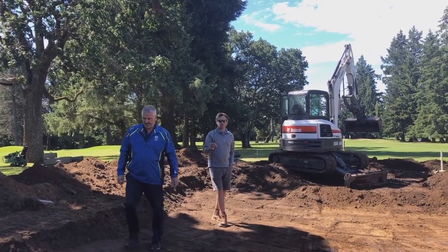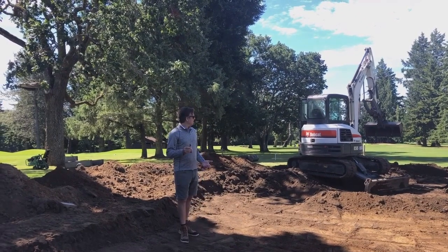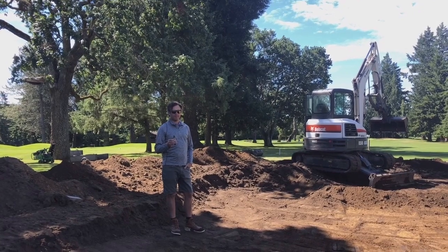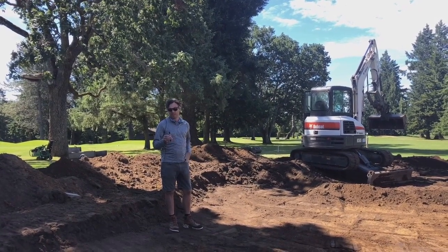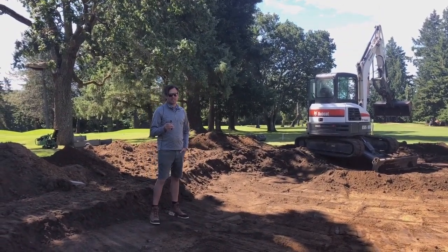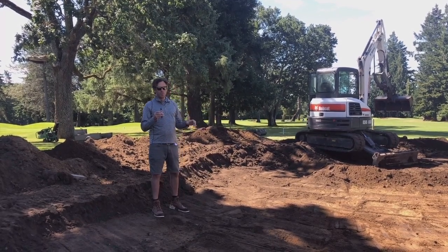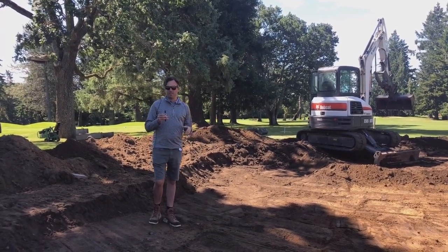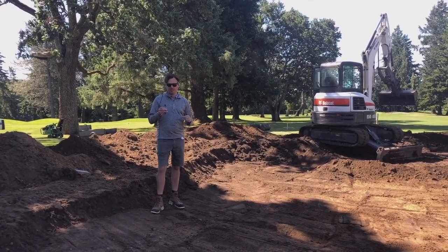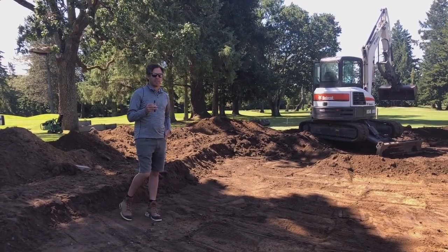Yeah, with the bunker work that we're doing, we're trying to celebrate the history of Uplands. So in order to do that properly, we are actually trying to construct these bunkers using a methodology that would be similar to how they would have been built in the early 1920s. That involves excavating the bunker cavity and using the dirt that's excavated to create the bunker, and that dirt alone. So there's no import material in the creation of this bunker, and there's no export material. It's just localized dirt, again, the way that they would have done that in the early 20s.